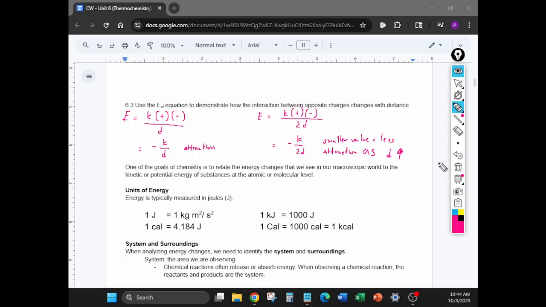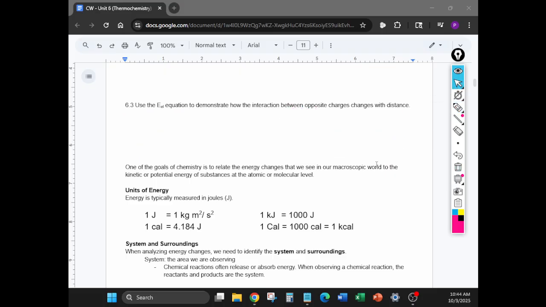Anyway, all right, so that's basically just talking about how different charges are going to give you a different positive or negative sign depending on this equation. Might show up on the AP test, might not, but I just want to go over it just in case because it does come up sometimes.